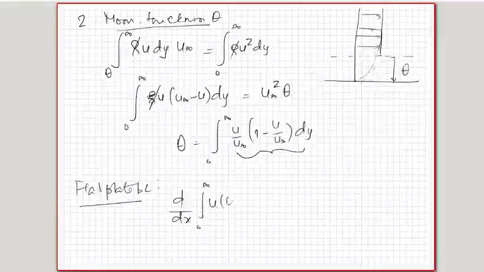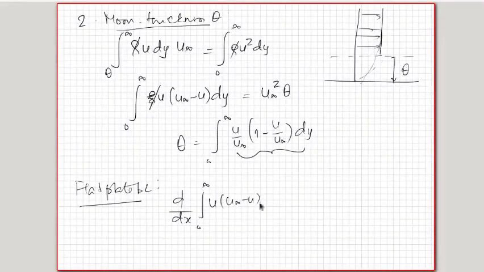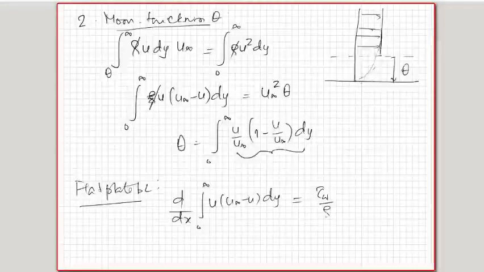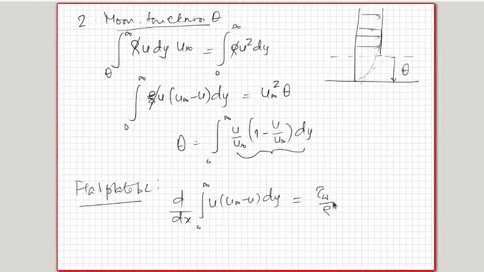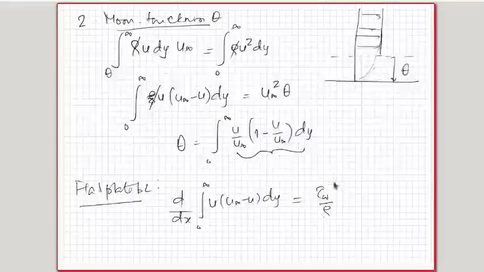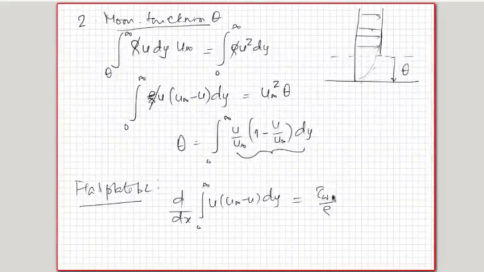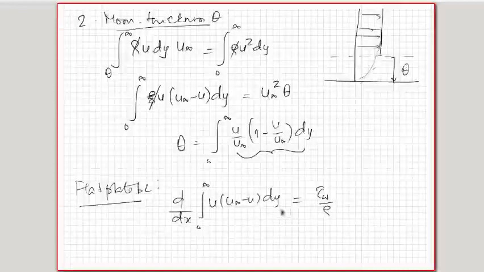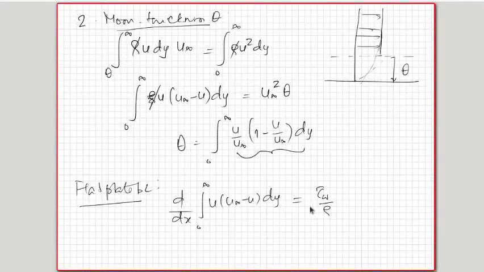U times u infinity minus u dy, and this we write as equal to tau wall by rho. This is what we get because we integrate the left hand side. On the right hand side, there is only one term, del square u by del y square. You integrate that between 0 to infinity. At infinity, tau is 0. At 0, it is this. So you write this as this. So this is your expression.